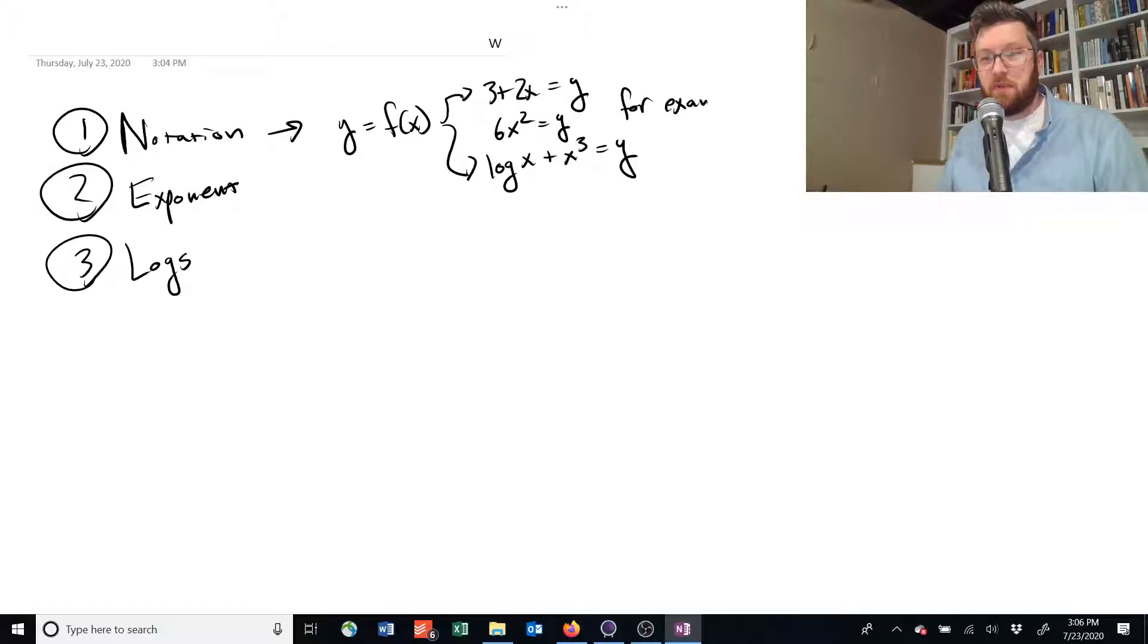Not any ones that we'll probably use in this class. So if you have this kind of framework, how do you denote the derivative? Well, you can use this notation, dy dx. That's the derivative of y with respect to x. You can also write f prime of x. They both are different ways of saying the same thing. This little prime up here, this little apostrophe is telling you to do this.